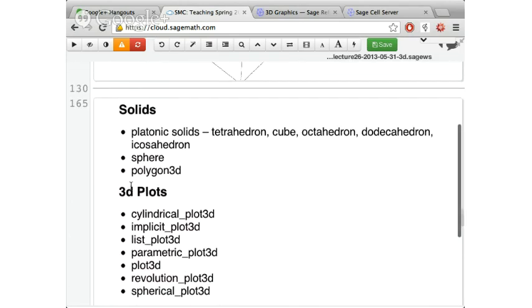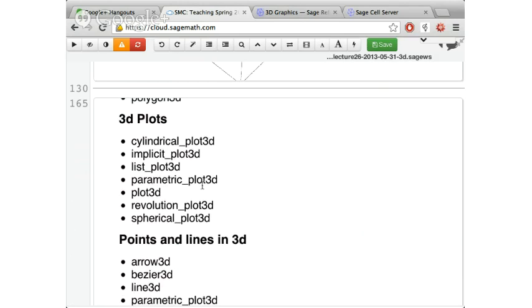All right, so that's solids, and then just to give you a quick overview, I'm going to show you a couple of examples of the others. There's various plotting. There's like implicit 3D plotting, which I'll show you some examples of. List plotting is extremely useful if you have a bunch of data, like a bunch of points in three-dimensional space and want to see a nice surface that interpolates between them. And this behind the scenes will call configurably one of many different interpolation routines that are in SciPy, and then draw a nice picture. And you can configure how many points it should add in, and so on. So it's actually something people care a lot about in numerical computation. Parametric plotting, so you can draw a curve that goes through space given by some functions, or a surface. 3D plotting, I already showed you that. And then some other things for drawing surfaces of revolution, things described by spherical coordinates, etc.